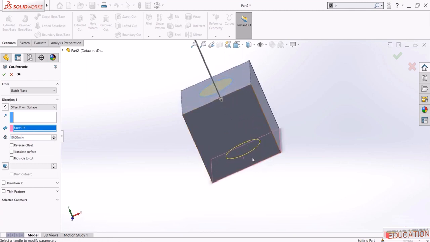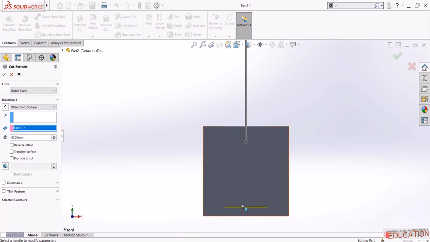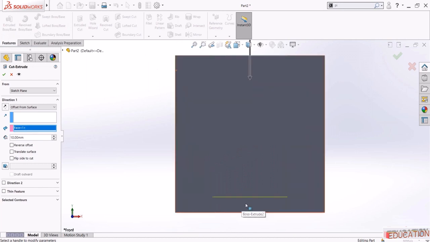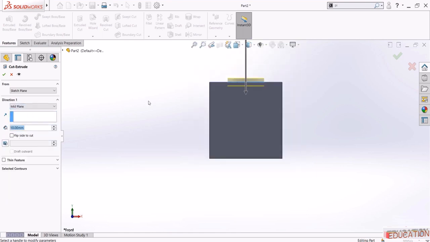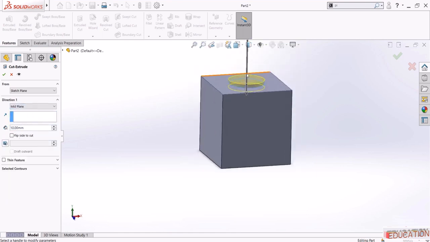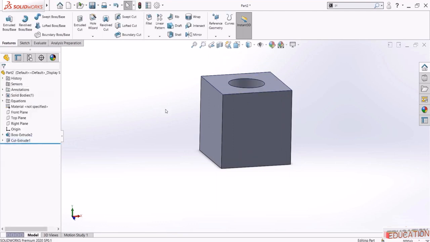And here, as you can see, we have it inside, and this offset is 10 mm. You can reverse this offset by selecting reverse offset, and it will be 10 mm outside this face. And then we have mid-plane, and this will take 5 millimeters up and 5 millimeters down. For now, let's select through all, and here we have this cut.